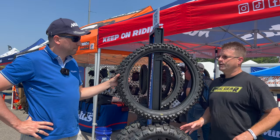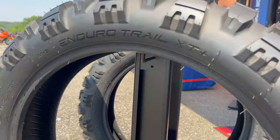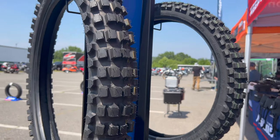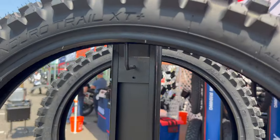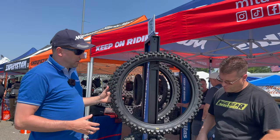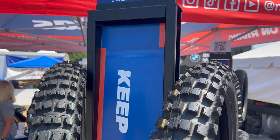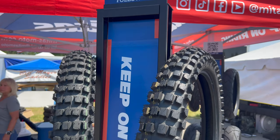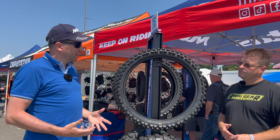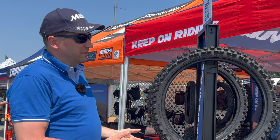As far as the rider who's going to use these tires — is it 50/50? 60/40? Where are you guys slating this? Is it just your most aggressive knobby tire that you can put on your bike that's going to last a while? Realistically, let's talk about the carcass. It's consistent with all of the other carcass designs we use for our adventure bike tires. This tire line is designed to carry load ranges consistent with what we'd see from midsize adventure bikes and so on. This is definitely going to be considered an 80/20 tire.